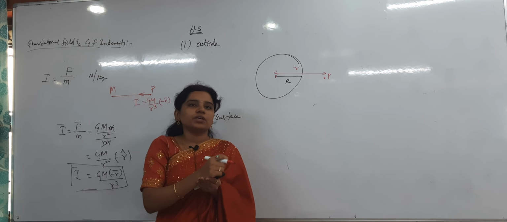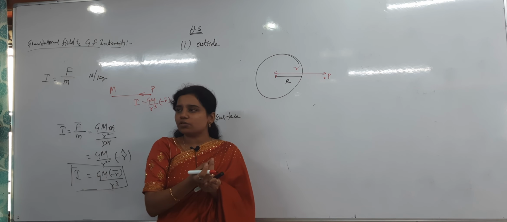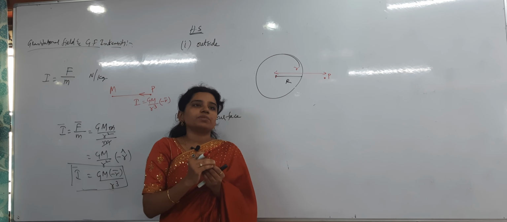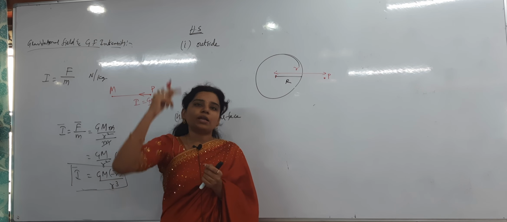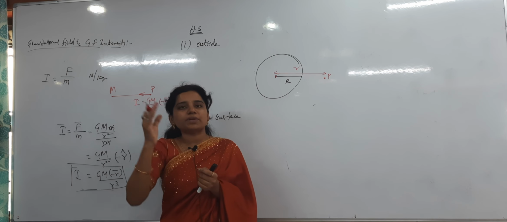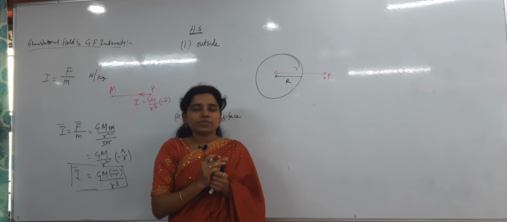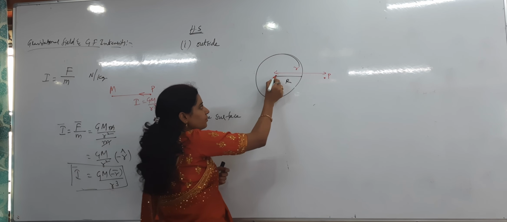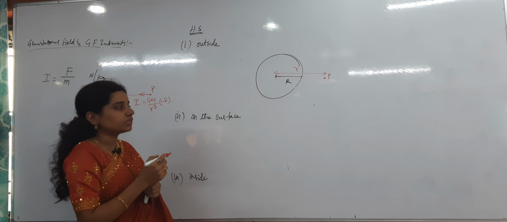Always in case of earth also, we will measure the mg towards the earth's center only, no? Height also, from where will we measure? gh is equal to, what is the formula we got? Gm by R plus h. We did not get only h, we got R plus h. From where did we measure it? From the center to the point P. In the same way, here also you have to measure from the center to point P. What is the distance? That is small r.